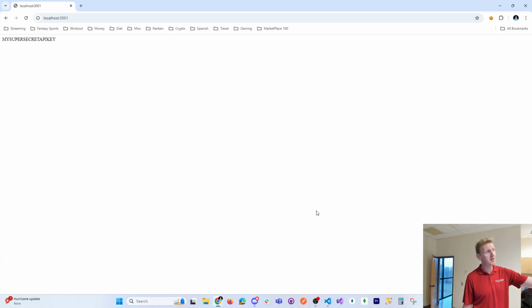Yeah, if someone cloned it, they'd pull down your env file and they'd see all your passwords. So definitely do not do that. If you put it in the .gitignore, it'll never put it on github.com, so when they clone it, it won't be there. That's why you put it in the .gitignore. That's exactly right. All right, so that's the basics of .env.